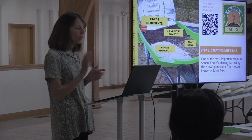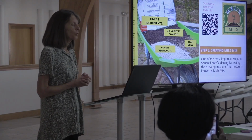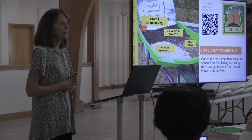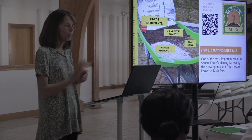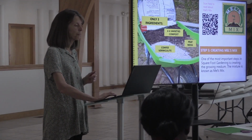So there's a QR code about creating Mel's mix if you want. It's one of the most important parts of square foot gardening. And you have some options on how you're going to do that. We'll talk about mixing it here in just a second. I'll let those who want that QR code get it.